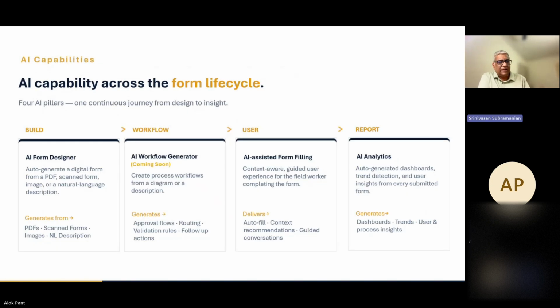I guess this last slide, we want to talk about some of the other AI capabilities that exist across the whole forms data capture, right? Because this is one of the most often used use cases in any enterprise, I guess, which is you do have a bunch of forms, you collect a lot of data. So we looked at how we can build. In a subsequent webinar, we want to show you how you can actually use this to integrate and post it to the backend systems that I've been talking about, right? SAP or any other for that matter. And that's the flow generator.